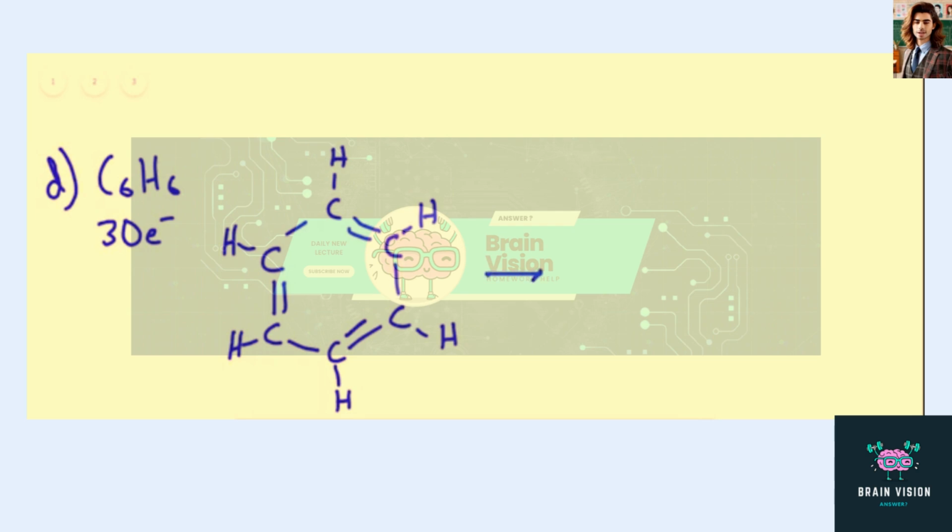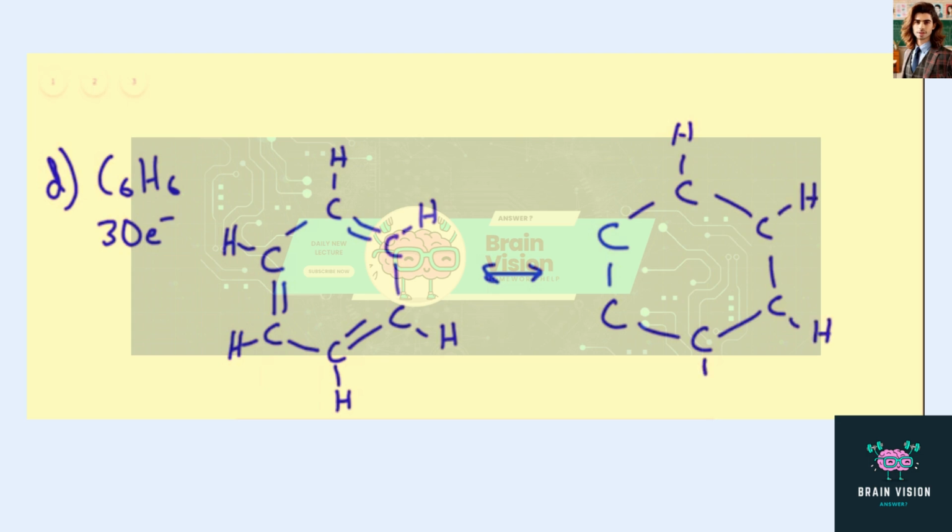Because of the presence of double bonds, we can also draw the double bonds in the opposite position. So we have our hydrogens, which we can draw in, and then we can put our double bonds in the positions where they are not on the left. And so this is the resonance structure for C6H6.